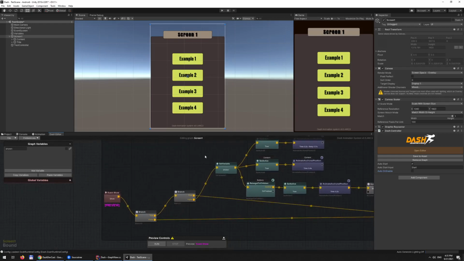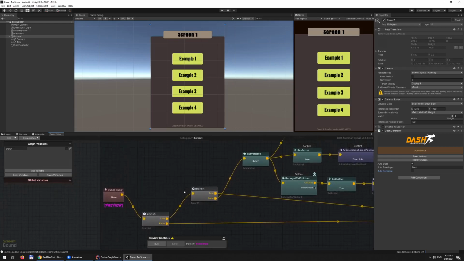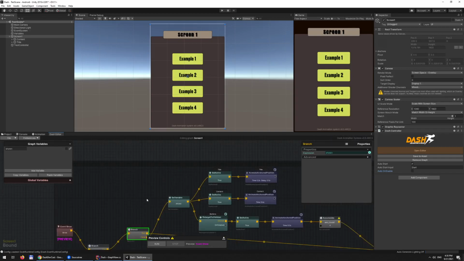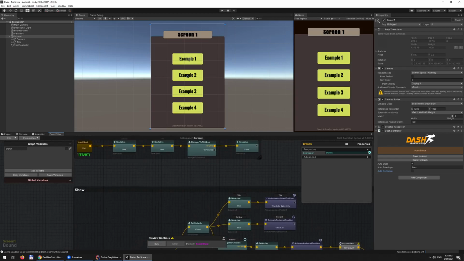Another new feature is reconnection. Now there's this new dot in the middle of the connections, and you can reconnect them like this. So it is easier to work with the graphs when reconnecting nodes. There are some other features to that coming as well.